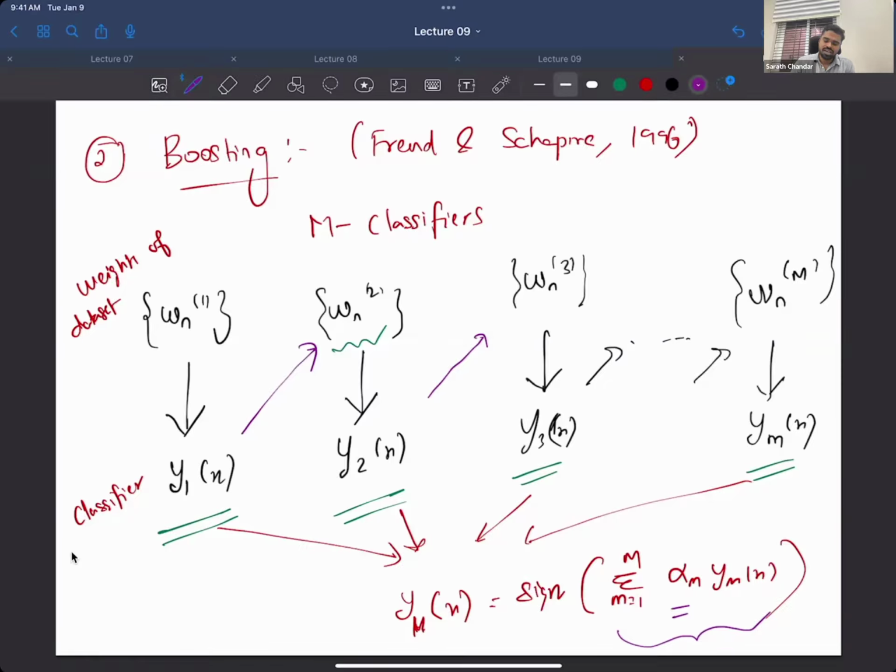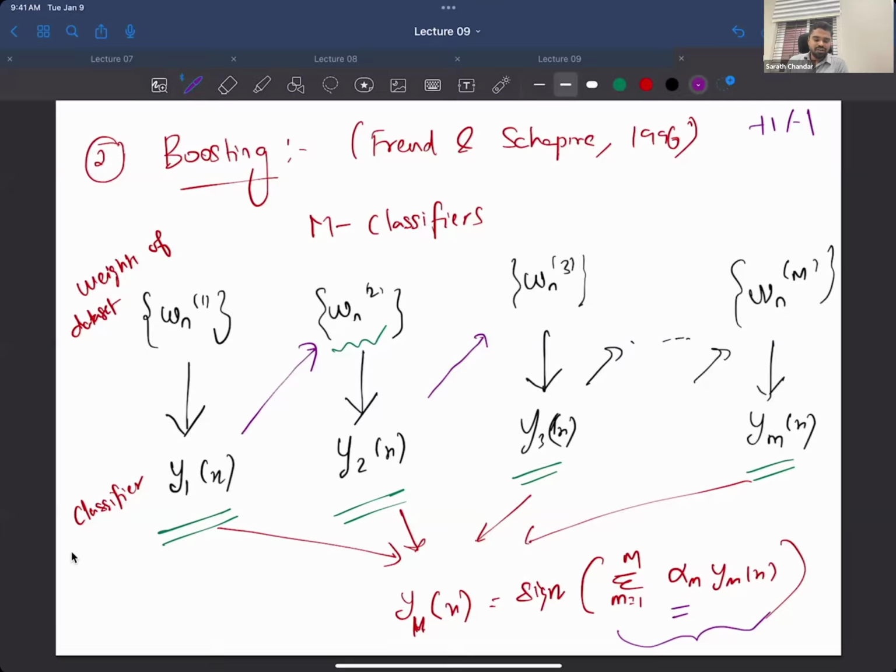Okay, so the task is +1 -1. So the sign just means that if you get a value which is like +49, then the class is +1, because we just need to look at the sign, right? So if you are getting a value which is like -5, then the class is -1. Is that clear? Okay. So can someone tell me what are the missing details here?